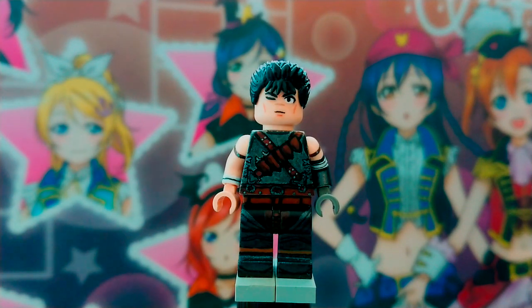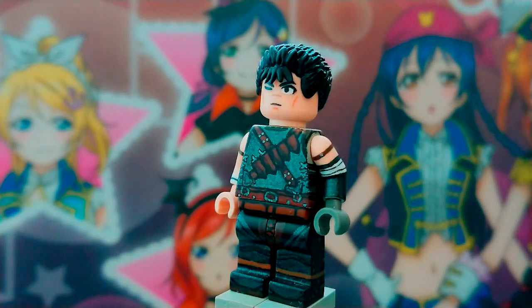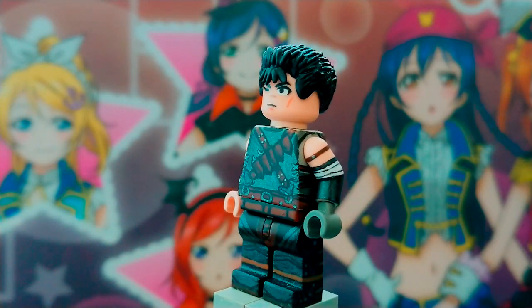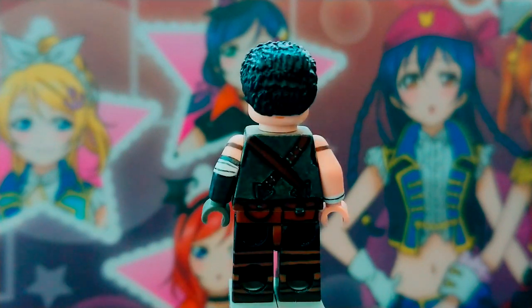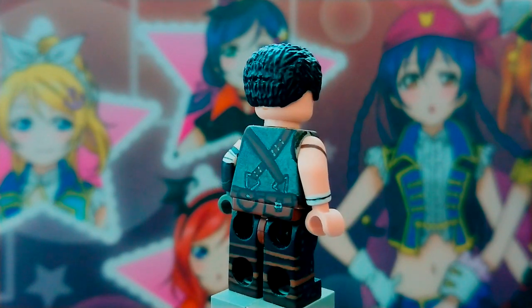But yeah, I'm just gonna go through the figure real quick here, and then we're gonna put on his armor and cape. Paint job wise, I think it's a little bit mixed because I still had this really thick brush when I painted the start of it, like the base, just the outlines. And that's why it kind of turned out a little bit messed up here and there. Later on I got the smaller brush, but I didn't have this super small one, so yeah, it still isn't 100% super clean, which I try to do, but it's passable.